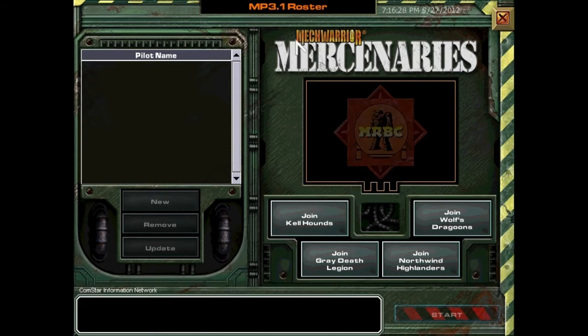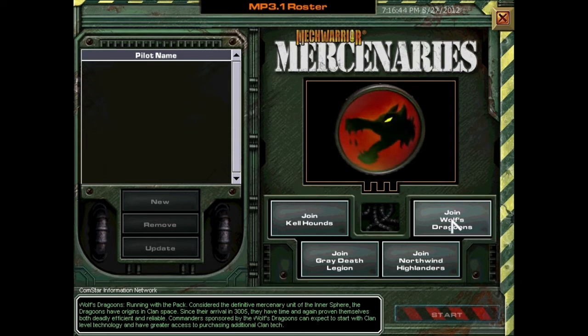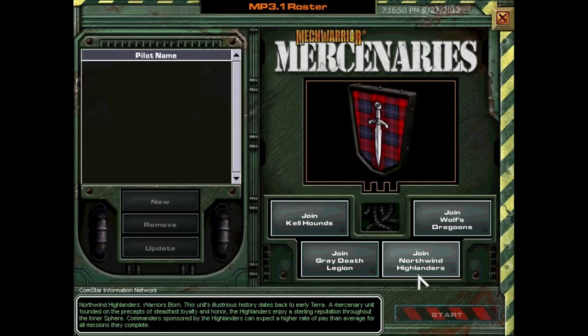Alright, now Mechwarrior, giant mech combat. You'll see it soon enough. Basically, Mechwarrior 4 Mercenaries. It goes towards that, but you get to choose mech outfits that give you different starting equipment, different leveling equipment, and so on and so forth. The Wolf's Dragoons, you get clan tech, which is pretty much some of the most advanced weaponry in the universe. Northwind Highlanders, you get more money, you get good starting equipment.